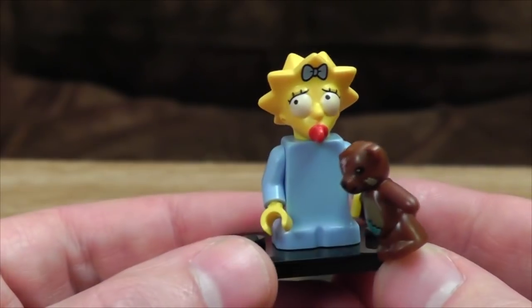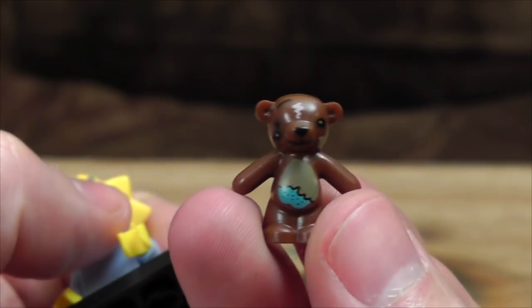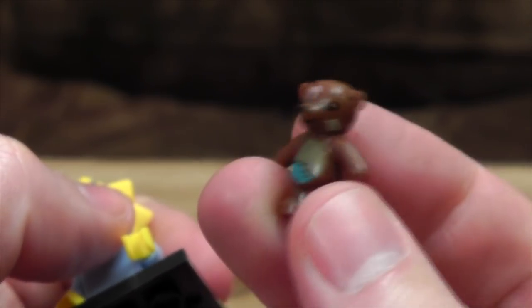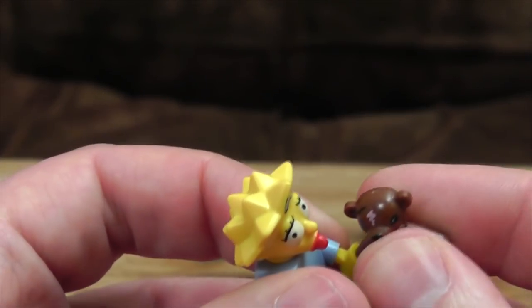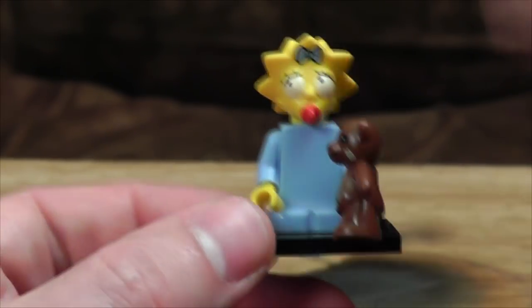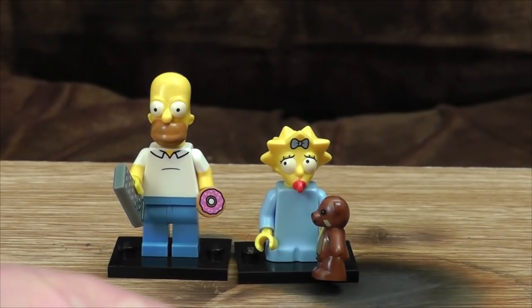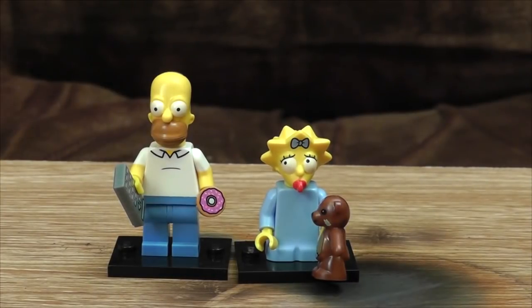And, oh my goodness, it's Maggie, looking very worried and up to the side. Maximum points for this excellent Bobo Bear prop with astonishing attention to detail — Bobo, not Rosebud. There is a slightly odd thing on Maggie: she's not really in scale with the other characters. She's basically a giant terror baby with man arms. I suppose they couldn't really have made a tiny one, but it seems slightly freakish, and Homer should probably kill her off with a bit of wood before she grows up into some kind of monster.